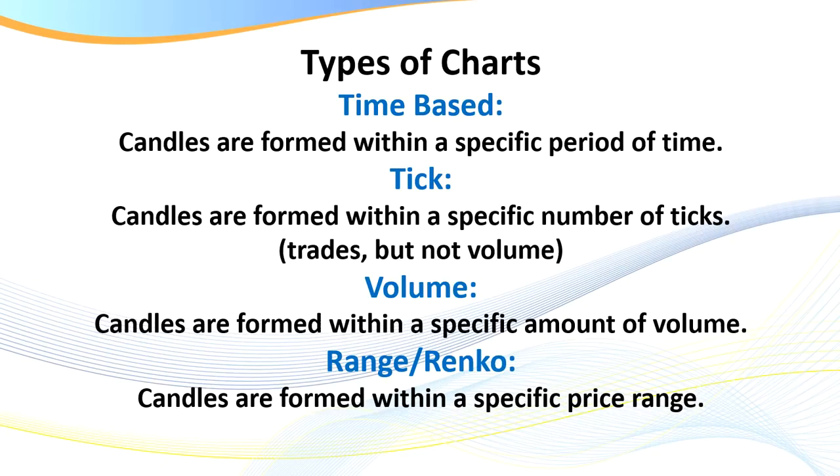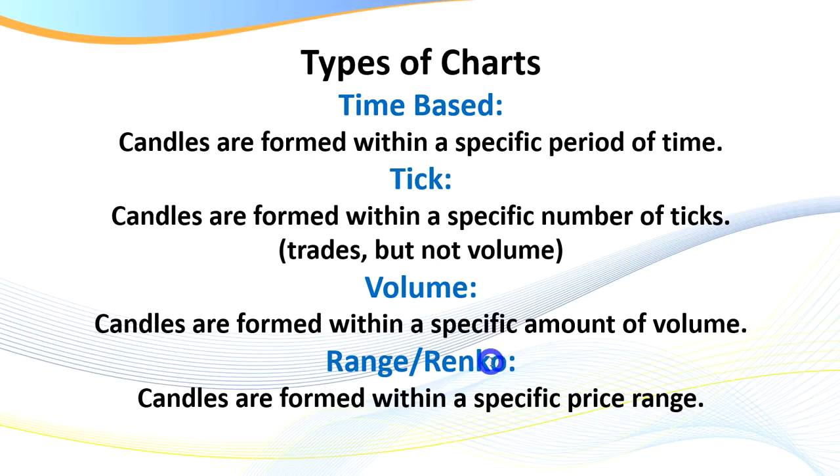First of all, we know that there are many different types of charts, and this is just a very short list. We've got our time-based charts, which probably the majority of traders around the world still use. We've got tick charts, volume and range, and Renko, which are very similar. I love the combination of tick, and it used to be range, but TradeStation a couple of years ago brought out a new form of Renko charts, which are bricks, and they work really well. The previous form of Renko they had didn't show the tails, whereas now you can see the real highs and lows of the Renko brick.